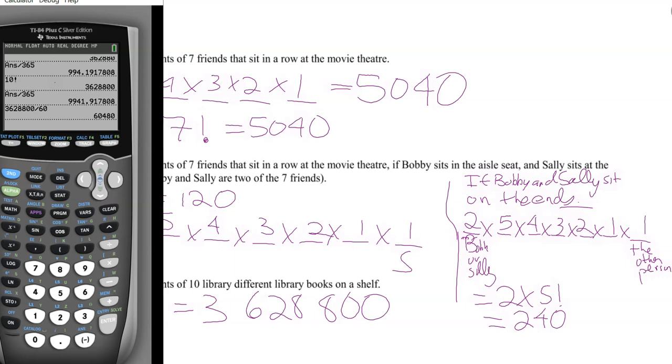3,628,800. No, that's the number of arrangements. Okay, so let's say that is the number of seconds. So divided by 60 is minutes, right? Divided by 60 again is hours. So that's how many hours. Divide by 24 will be days, right? Okay. So we got days. So 42 days for one arrangement per second.